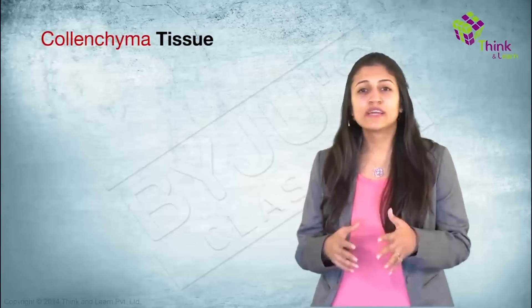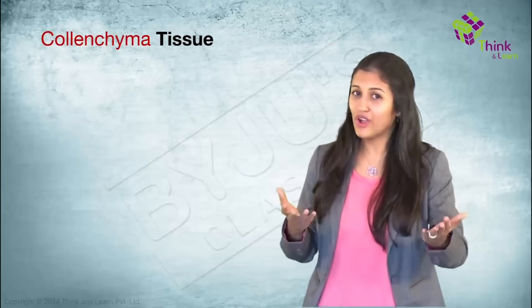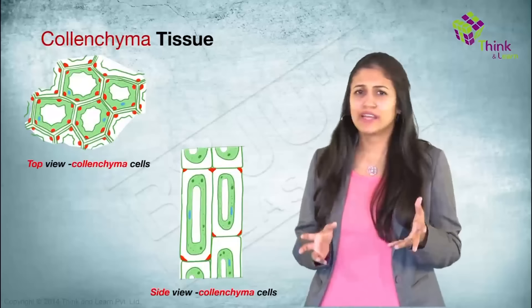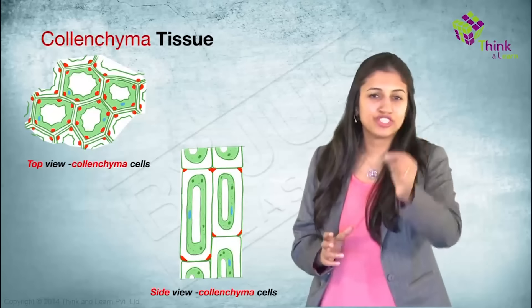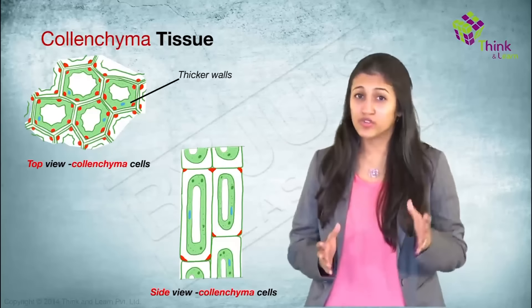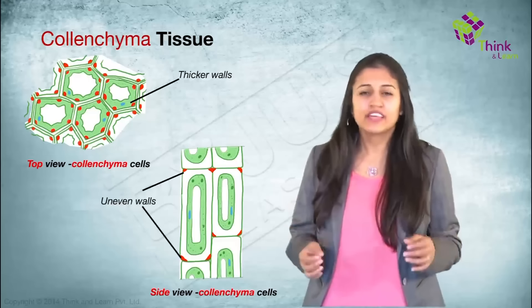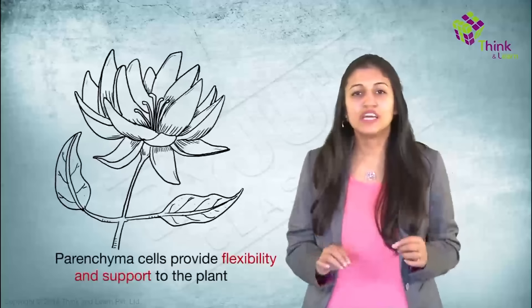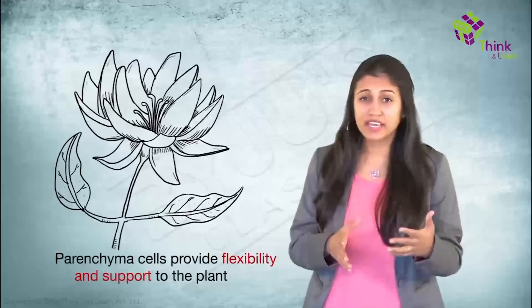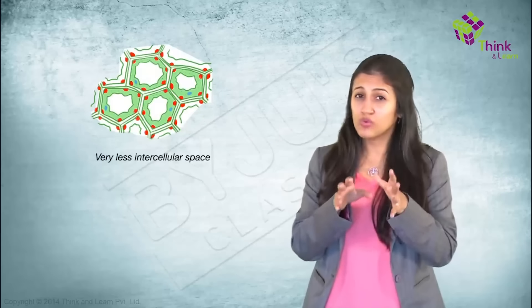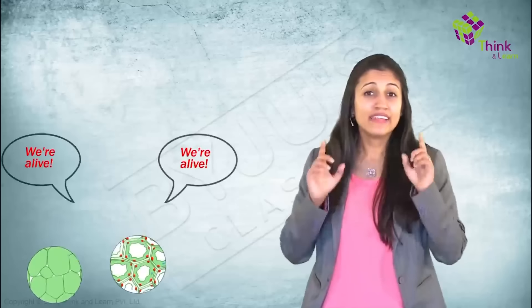Next, it's collenchyma. Collenchyma tissue is formed from collenchyma cells. They look somewhat similar to parenchyma cells, but they have one distinguishing feature. Their walls are thicker and if you take a cross section, the walls are also uneven. They are pliable in addition to being strong. And this is how they provide flexibility and support to the plant. They provide flexible support for organs like leaves and flower parts. And again, they are very, very, very tightly packed and have very less intercellular space. And here, you need to note one important thing. Both parenchyma and collenchyma are living cells.